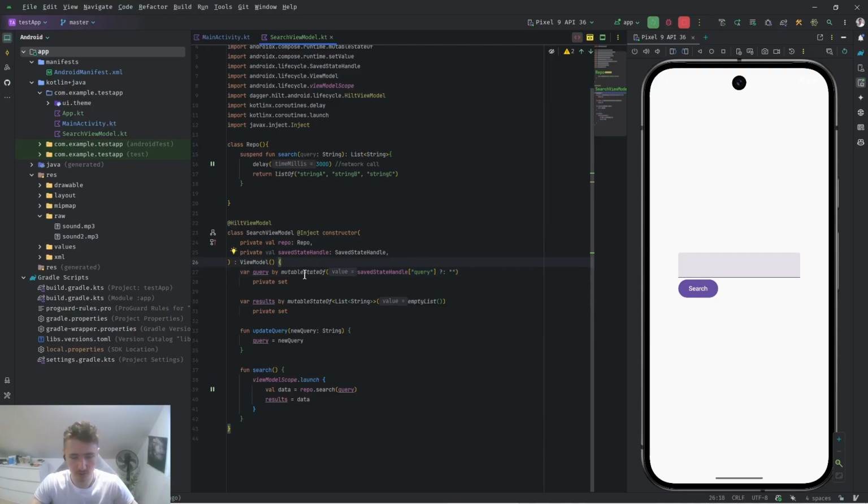So right now it's working like this. We save something to query, but when query is empty, the default value is the SavedStateHandle query, which is a persistent thing. But when SavedStateHandle is empty, the default value will be used. And we do the same for results.